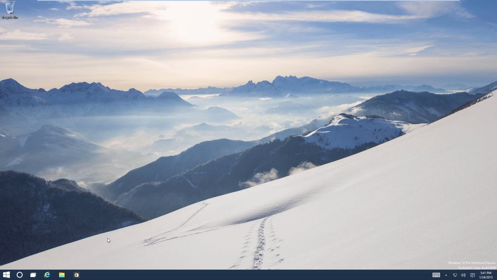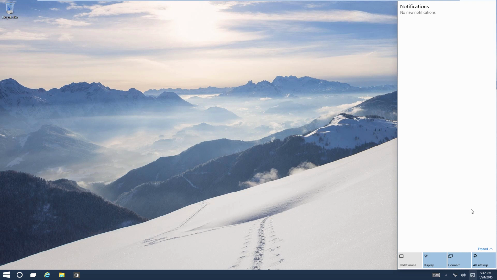Alright, and one more user interface change they have made is the Action Center. I think this is called the Action Center, but I'm not sure. And what this basically is, is a sort of a mix between the older Windows 8 settings charm and something like a notification center from a phone interface, or from Mac OS 10 kind of, as it will show you your system-wide notifications in here.